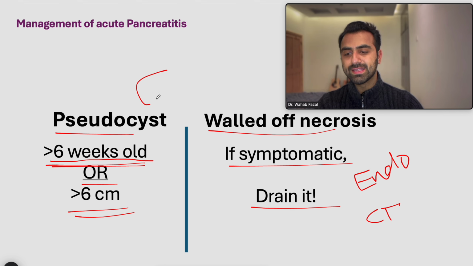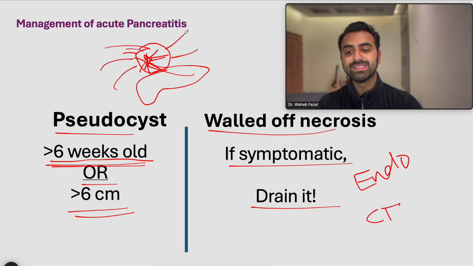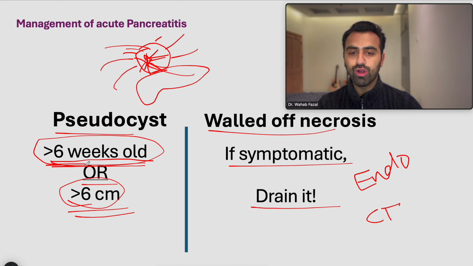Well, what happens is that these cysts sometimes contain blood vessel pseudoaneurysms, and they carry a high risk for hemorrhaging into this pseudocyst, and then the pseudocyst might burst, and then you have hemorrhage inside your body. Therefore, if the cyst is getting very large, or if it's present for a long time, then you might want to start thinking that there might be pseudoaneurysms present in this pseudocyst. So let's just drain it.